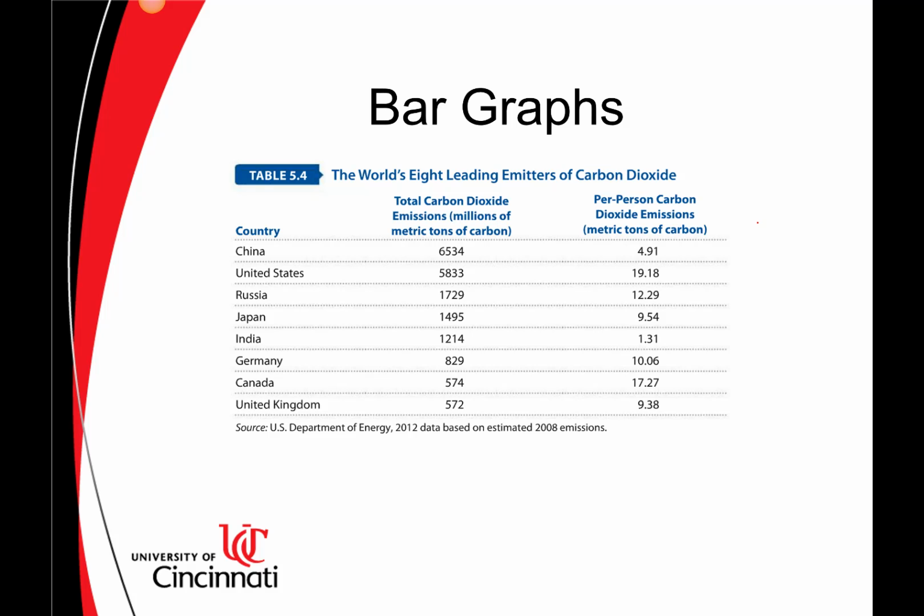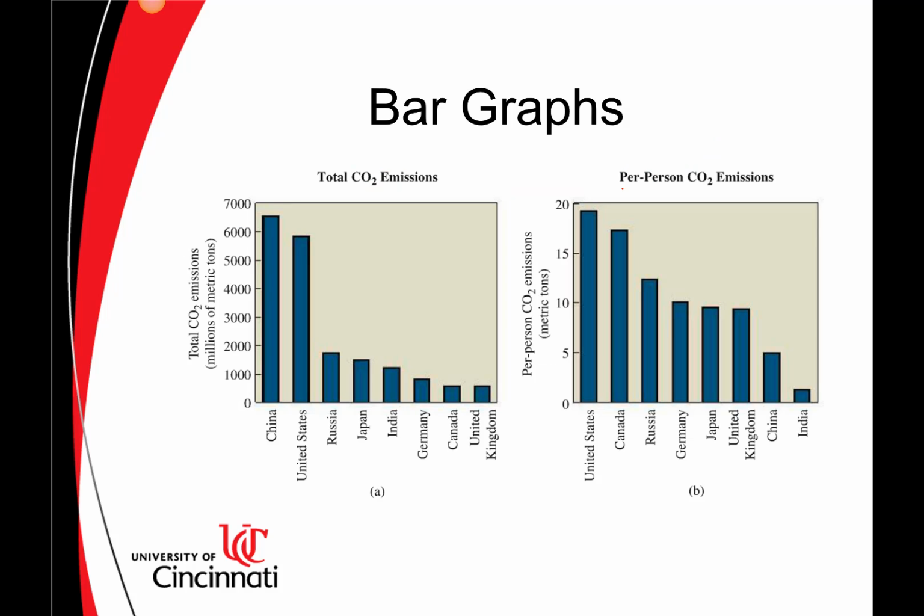Okay. Another thing that can be really intriguing is the actual way they treat the data. For example, 8 leading emitters of CO2. If you look at the total amount of CO2 produced by country, the number one producer of CO2 at the time this information was published was China. But there are several ways to look at this. One is the total amount that the country produces. That's his first column. Another way to do it is to break it down to, well, gosh, how many tons of CO2 is this per person? And it gives very different results.